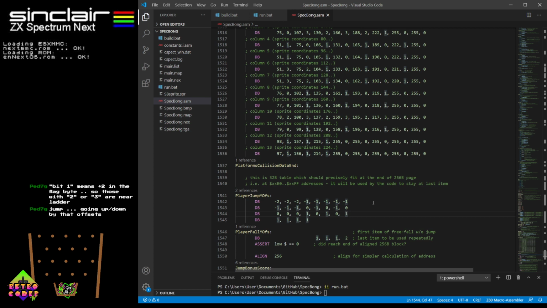Up, down by that offset. I see, yeah. Because of course up is a negative number. So it goes up 2, 2, 2, 1, 1, 1, 1, 1, 0. And then it goes up again. And then eventually it starts coming down here. Strange how it doesn't go down as many times as it goes up. Probably got that wrong, what I just said.